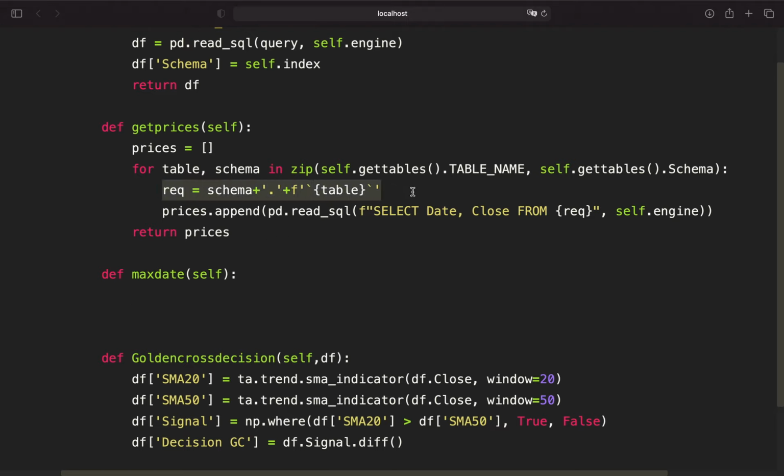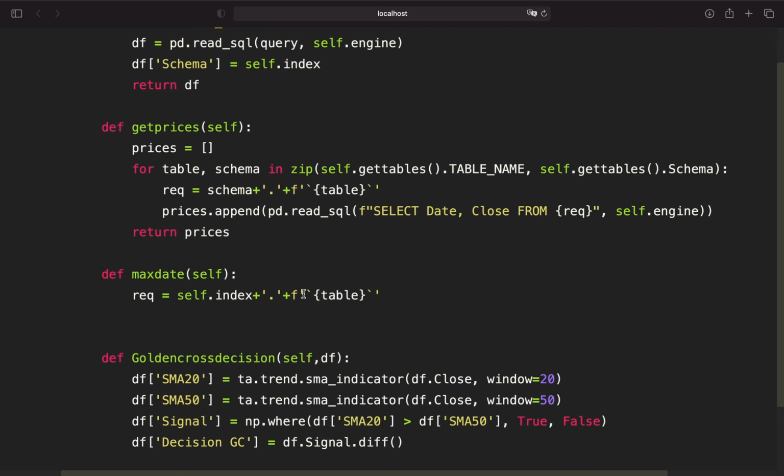So we could just copy paste this syntax here, and instead of schema we can just use self and then the index. So this is just the Nifty 50 when creating an instance for the Nifty 50, then the index is Nifty 50. For the RTSI, this is RTSI, and for the Bovespa, this is Bovespa here, right? So just the schema name. Dot is just here, so this can be the same.